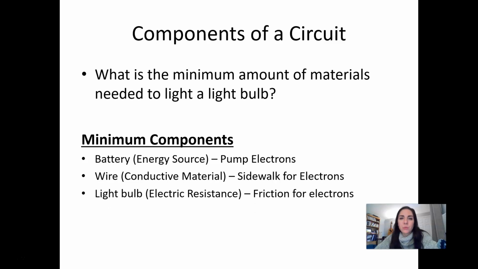You need some electrical resistance in your circuit as well. Now, I put the word light bulb here, but that can actually be replaced by many things. In some other circuit terms, you can call this a load as well, but anything with electrical resistance. So a light bulb will provide electrical resistance. Resistors provide electrical resistance, something to take away the energy of the electrons. It actually causes almost like a friction.